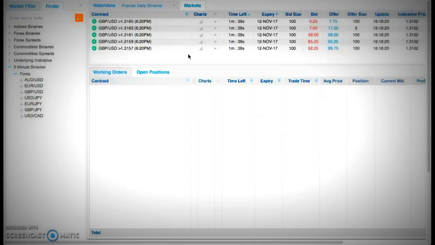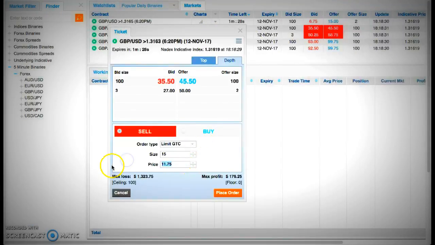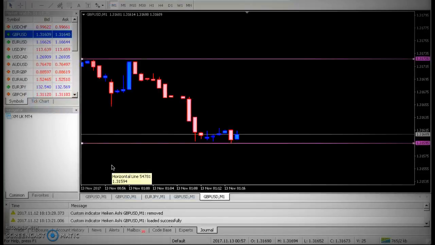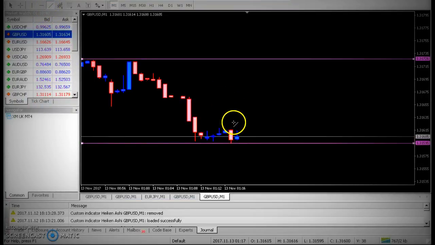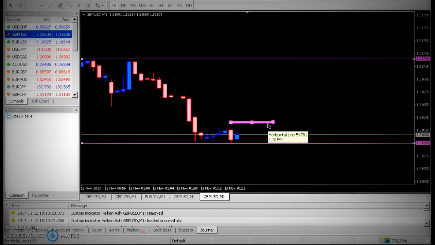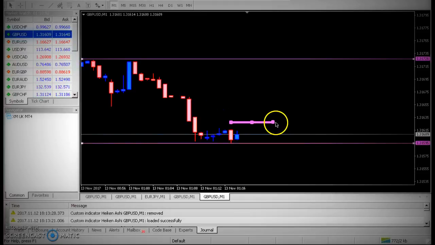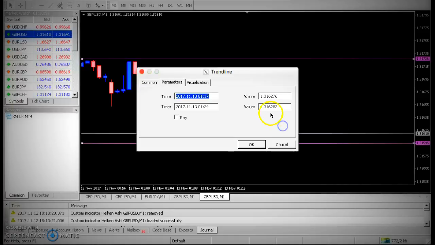And as I'm doing that, let me come over here to NADEX, and I'm going to be looking at this pair right here, the 63 strike, and we're going to keep our eye on this. So we got about a minute and change left there. So we want to next, of course, identify the strike that we're looking at on NADEX. So here would be the 3163 strike, and we're going to identify that strike price over here on MT4.